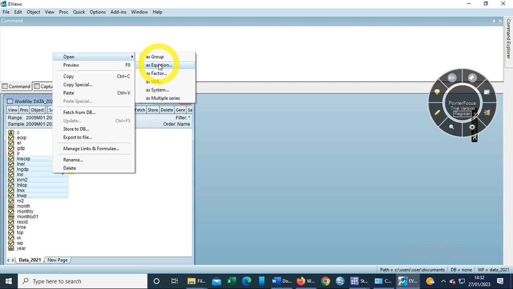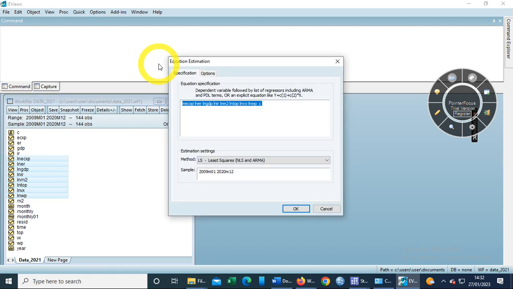Because ARDL is a single equation cointegration testing approach. Therefore, once the variables are selected, right click on them, then open the selected variables as equation. These are the variables which are going to be included in the model.